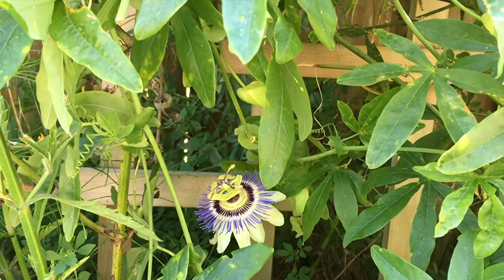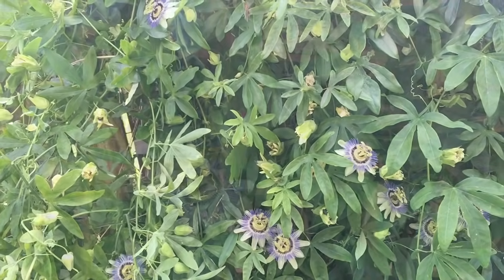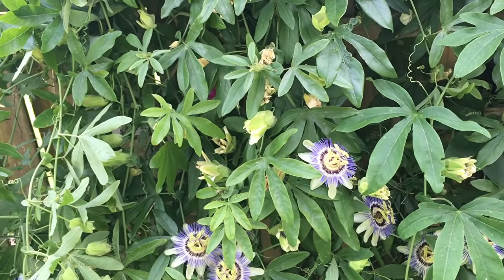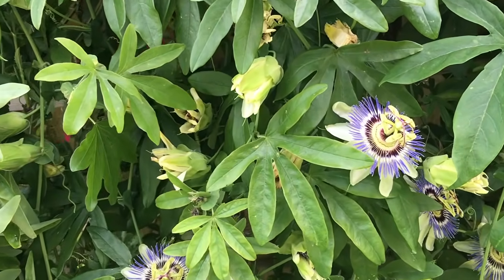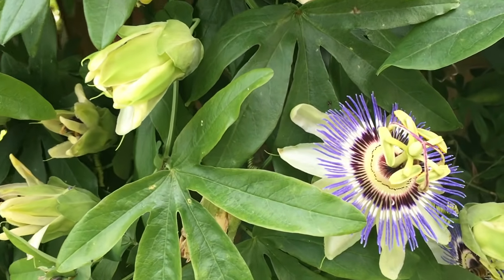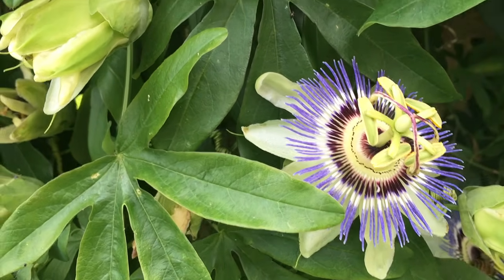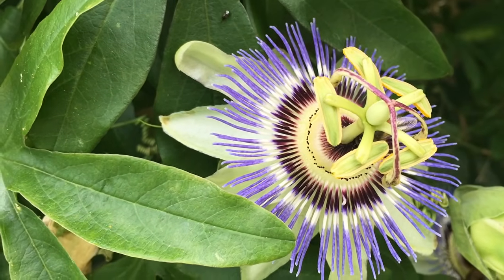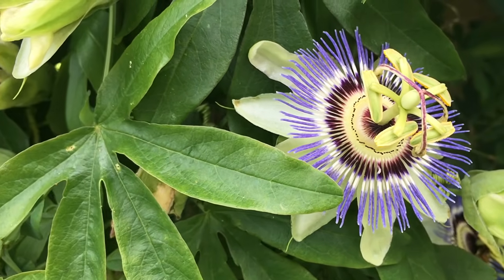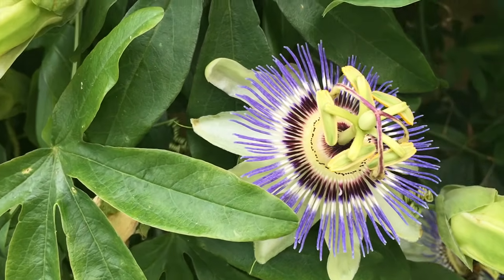So now that you've seen the difference with the Passiflora incarnata, I'm just going to talk a little bit about passion flower's uses in general. Very, very strikingly beautiful flower with a very unique form. And in fact, there's all sorts of interesting mythology and symbology around it. This one here has been considered to be a representation of the crucifixion of Christ. And if you're into that kind of thing, the 10 petals and sepals are said to represent the 10 disciples that were present at the crucifixion. The 3 stigma there at the top, those little guys, represent the 3 nails in the cross, while the 5 anthers denote the 5 wounds of Jesus. The tendrils were considered the whips he was beaten with, and the filaments and hairs are considered to be the crown of thorns. So that's kind of interesting.